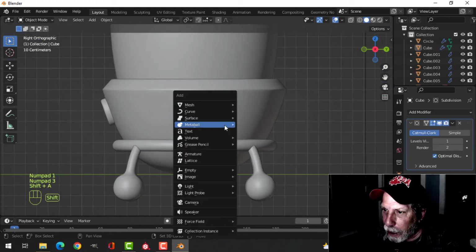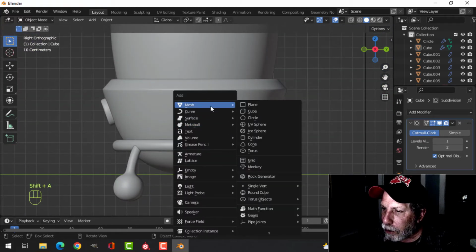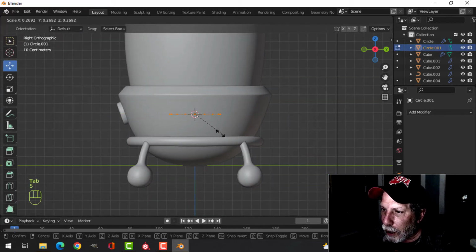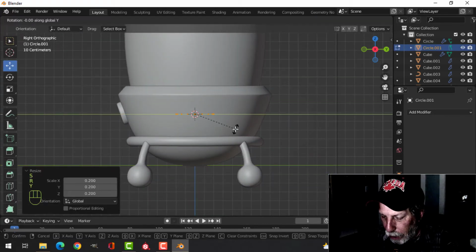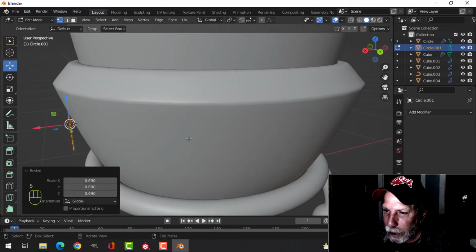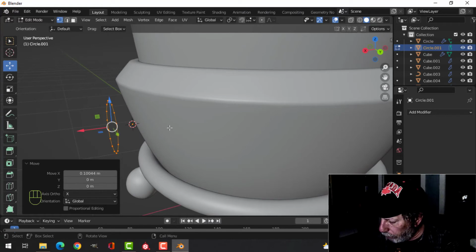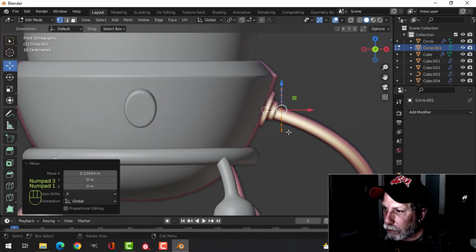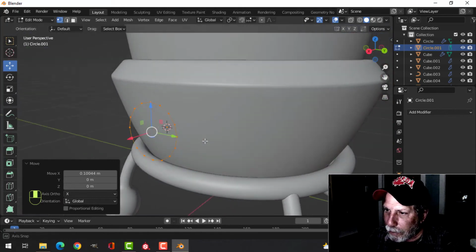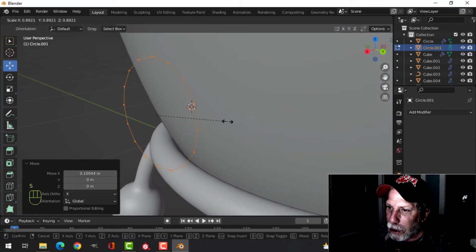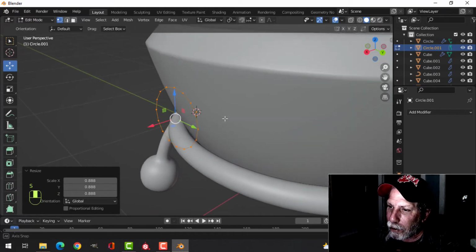So looking from the side, Shift A, sorry, mesh circle. 16, same thing. Edit mode, scale it down. Rotate Y 90. You have to do this by eye, and that's fine. So just make a size that you like. Pull it out a little bit. Okay, like that. I'm going to look from just any position at all. All right, I'm going to start with that, and maybe a little bit smaller. That's fine. Just any size you like.